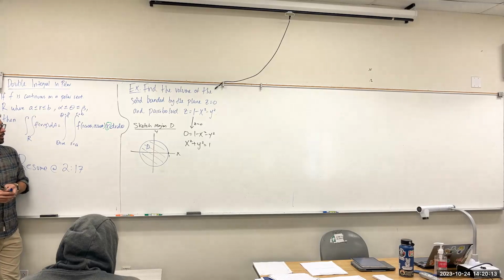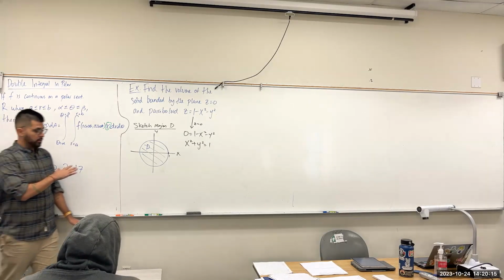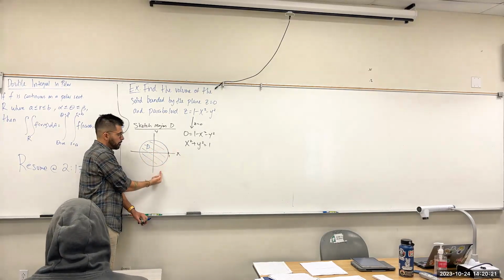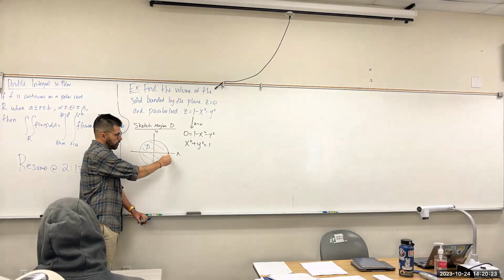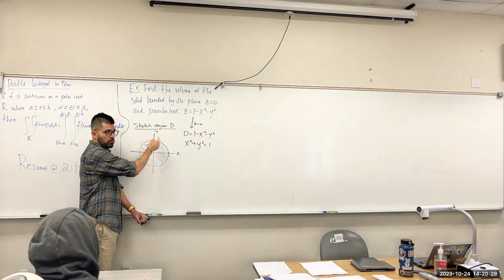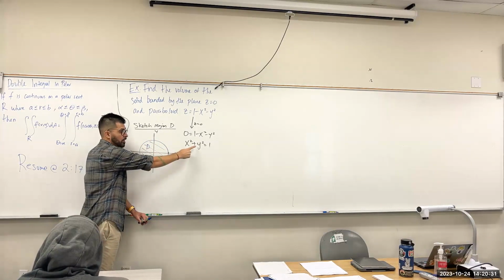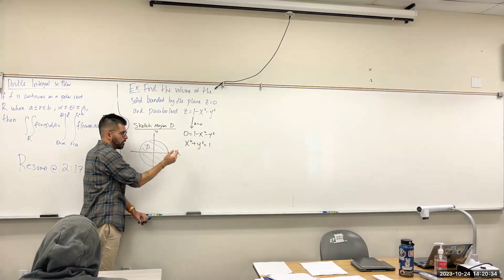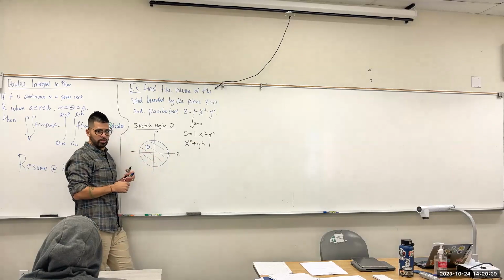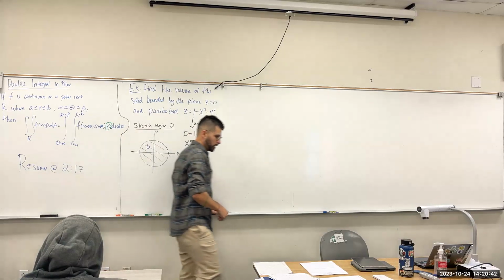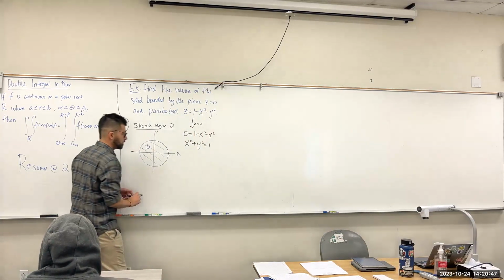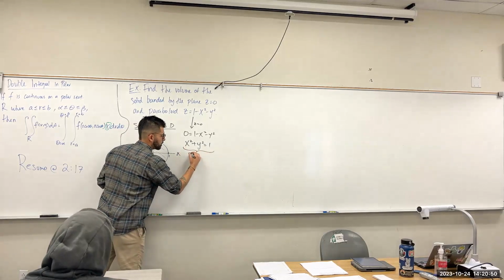If we were not using polar coordinates, you would have to do a type 1 or type 2. If you did type 1, you would have to do the lower bound, which is the lower part of the circle, and then the upper part of the circle. So like the warm-up, you would have to get y by itself. You would get y equals the negative and positive square root. You see all that? The square root stuff comes in, so that's why it's like, oh gosh, I don't want to do that. So instead, we're going to bring in polar coordinates. So let's convert this into polar.